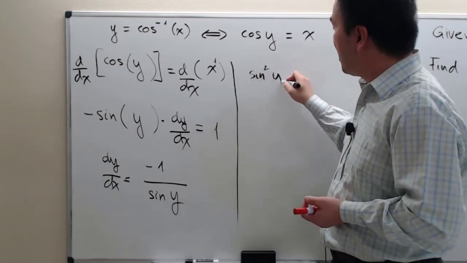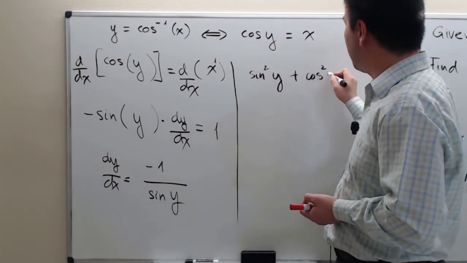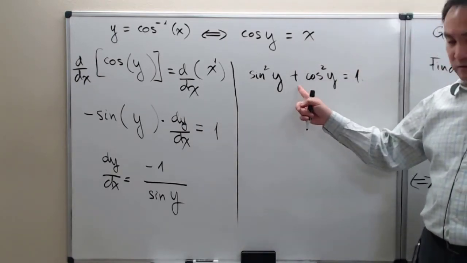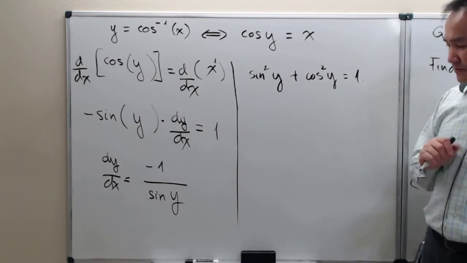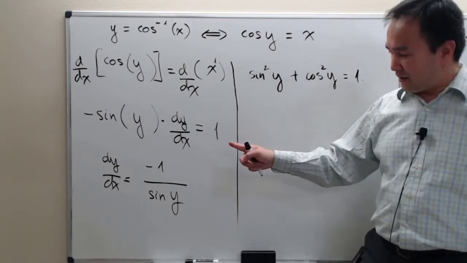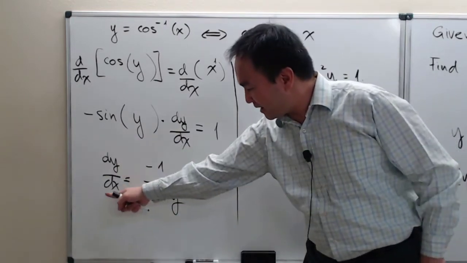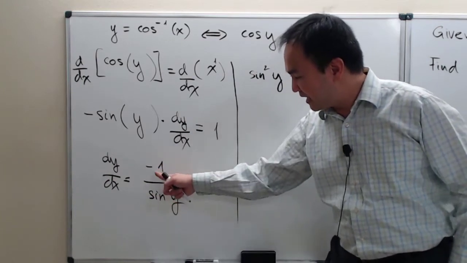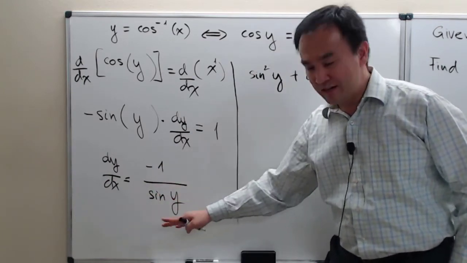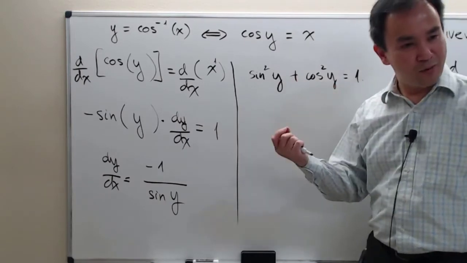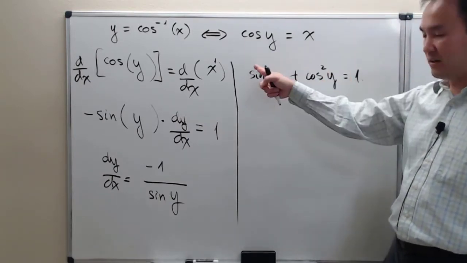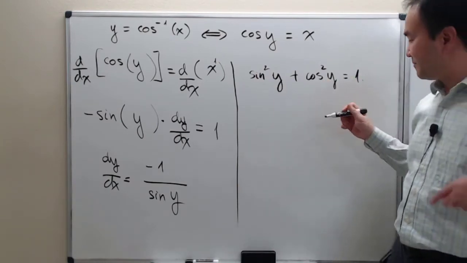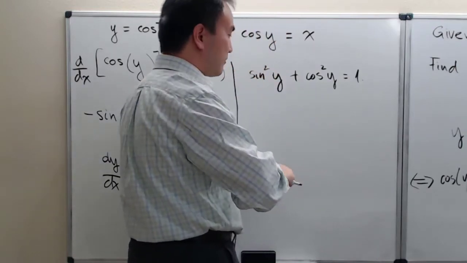Sine squared of y plus cosine squared of y must equal 1. That famous Pythagorean identity again. So recall, quickly looking back at this very last step in our work finding the derivative. We already had a sine of y in the denominator, and so that gives me a plan: from this identity, I am going to subtract the cosine squared of y from both sides. And yes, that's what I'm going to be doing.